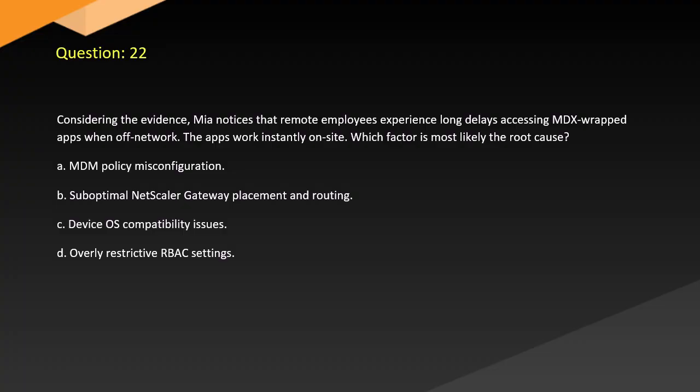Question 22. Considering the evidence, Mia notices that remote employees experience long delays accessing MDX wrapped apps when off network. The apps work instantly on site. Which factor is most likely the root cause? A. MDM policy misconfiguration. B. Suboptimal NetScaler Gateway placement and routing. C. Device OS compatibility issues. D. Overly restrictive RBAC settings.